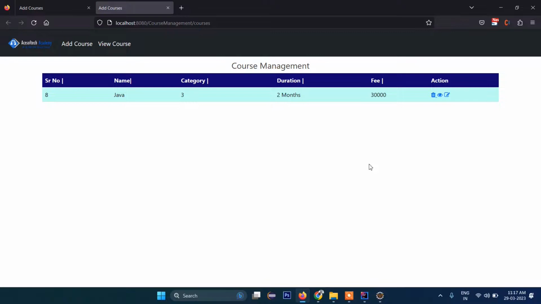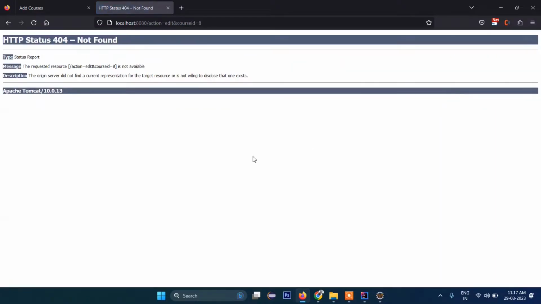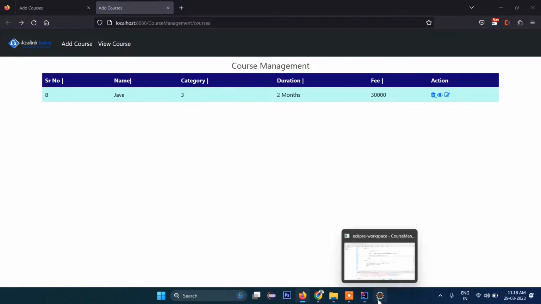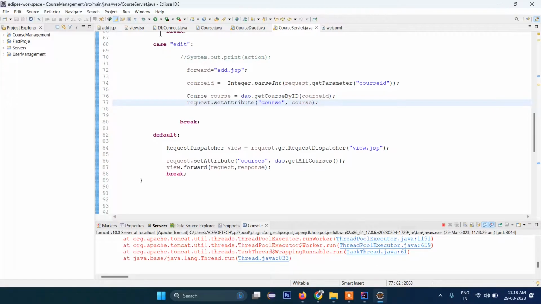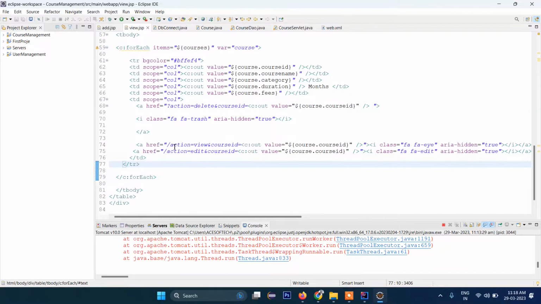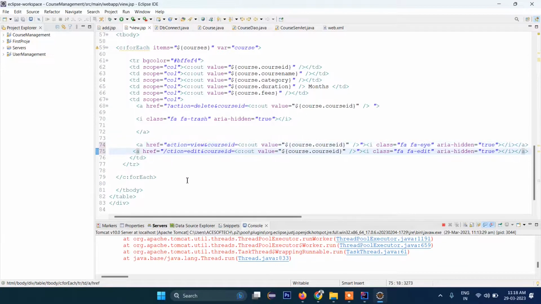And then if we check here now, okay, we have to specify here our servlet name also. So here this slash is not required actually, only the action will be here.